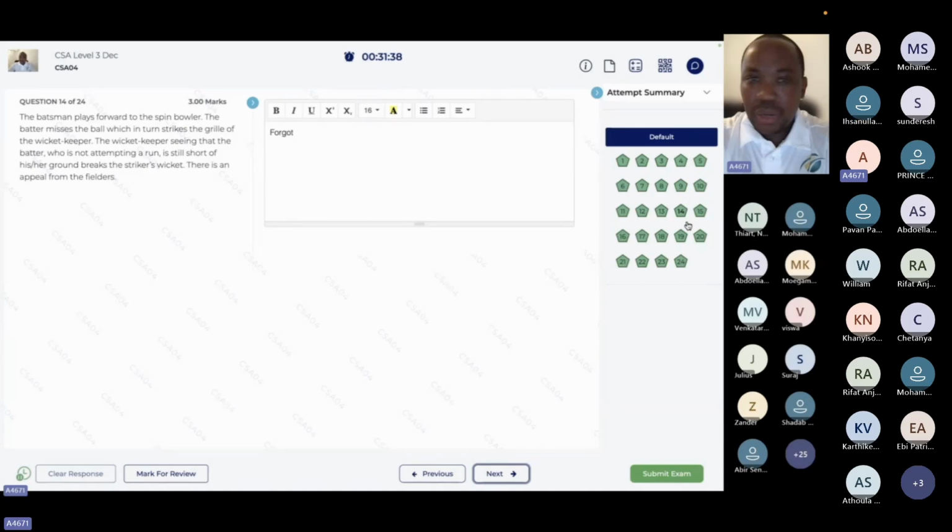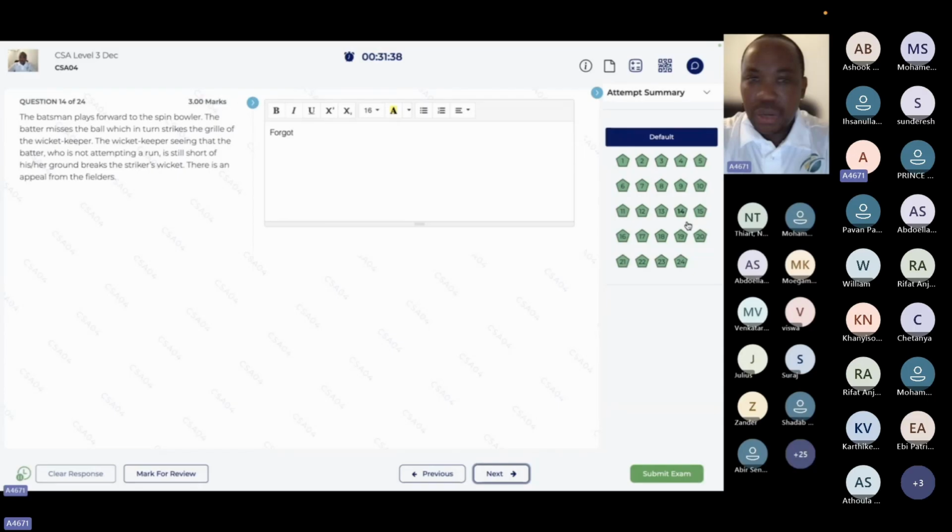Isanula, you can be disconnected up to 10 times and you can come back in 10 times. That is the maximum times that you can come back into the exam. You can be disconnected for more than 5 minutes in total, but you cannot be disconnected for more than 5 minutes at once. So if you're disconnected for more than 5 minutes at once, then the exam will not let you back in. If you're disconnected for 4 minutes and 59 seconds at one time, then the exam will let you back in, and then you can be disconnected again and again and again.